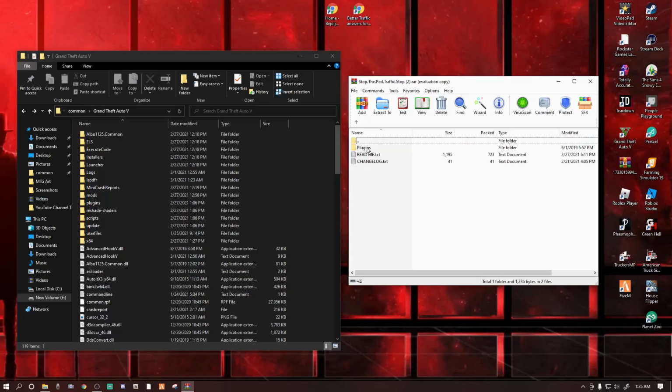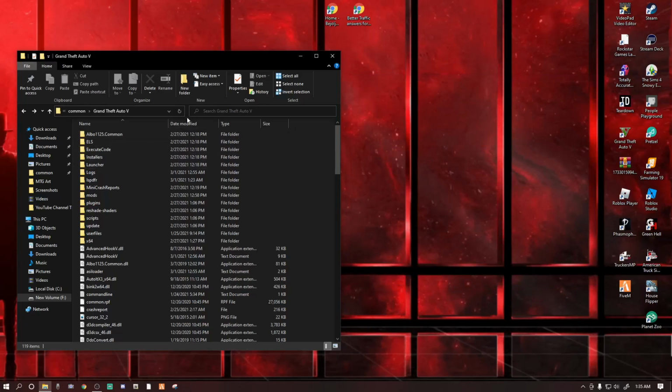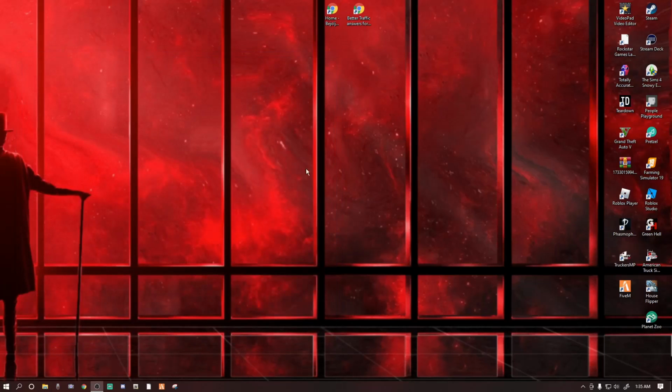You got one plugins folder. Left-click it, drag it to the buffer zone. Again, do not highlight anything. You want to drag it right here and drop it in, okay? Once you drop it in, it's definitely going to ask you if you want to overwrite some files because it's overwriting the answers from Stop the Ped. Go ahead and click yes. All right, once you do that, we can exit out of this WinRAR. Click that refresh button, exit out of our file explorer. And folks, I will see you in the game.